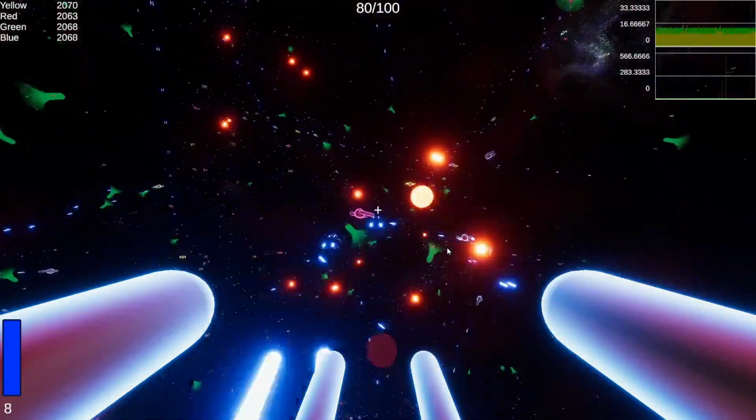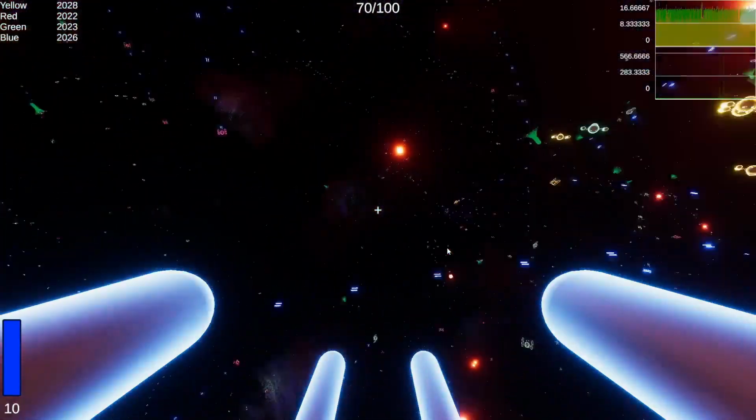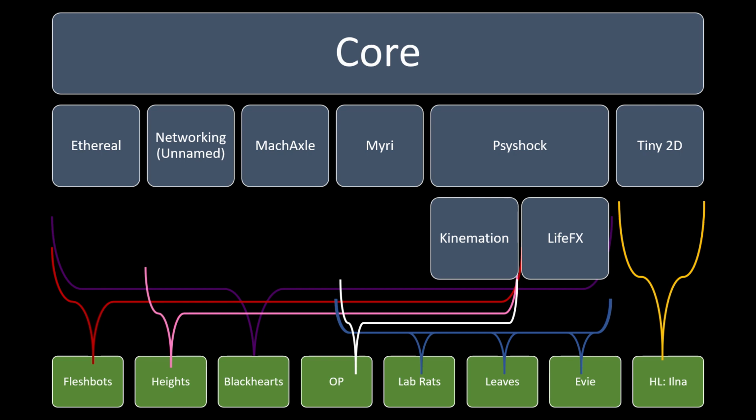I sometimes get asked if I have any long-term plans or goals with the framework, and the answer is yes. It looks like this. I have a lot of tech planned for the framework, but at the rate I'm going, it may take me a few years before I even begin development on the artistic projects. But fortunately, there's a few magic buttons you can press to help me out.